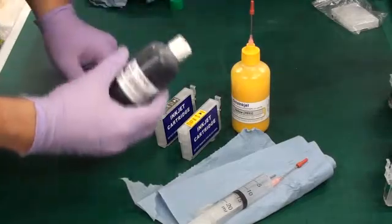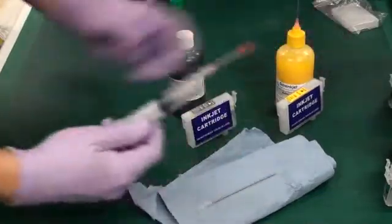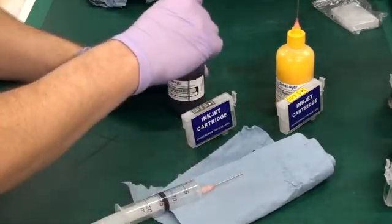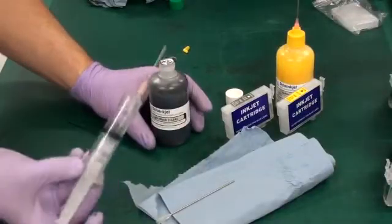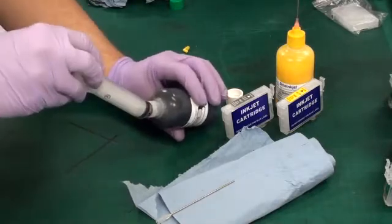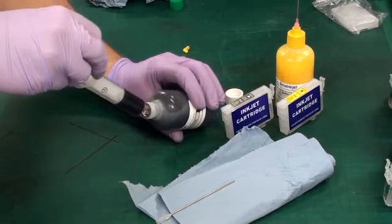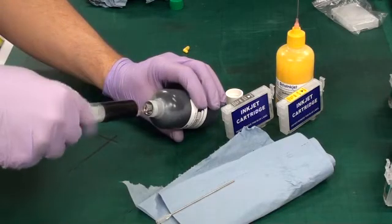So what you've got is your bottle of ink with your cap on. You have a syringe with a blunt needle on. You may have a much longer needle, which is obviously very handy for getting into the base there, but I'm going to demonstrate a fairly standard scenario for you. So for the bottle, you take your ink in by tipping the bottle over on one side, getting the needle into the ink and then pulling it out with one hand, which can be quite tricky, especially if you've got small hands.